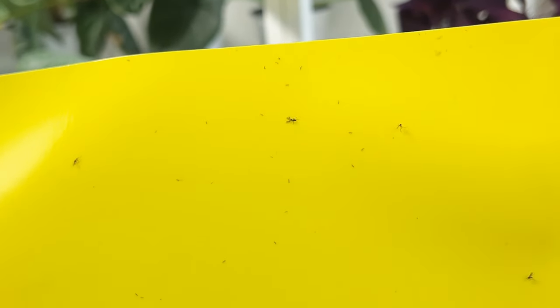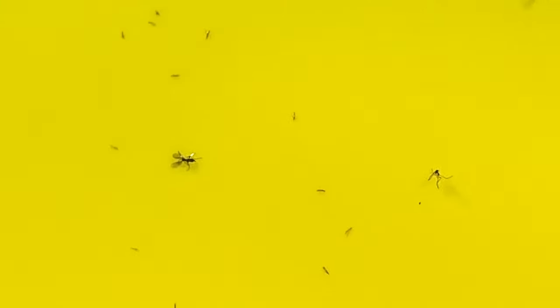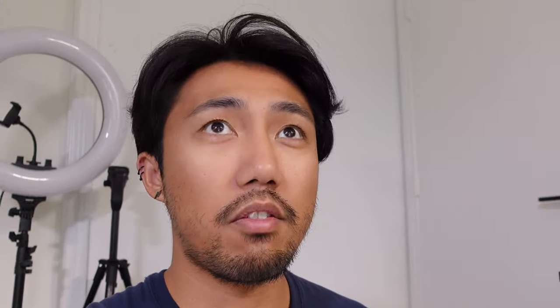Aphids are more circular and round in shape, but thrips — if you have a thrips infestation, it's really bad. You might be wondering how those thrips got onto the yellow sticky traps in the first place. Well, thrips, unlike aphids — maybe certain types of aphids — thrips fly. So if you have thrips on one plant, chances are you have thrips on multiple plants. Luckily in my case, at least the plants I've looked at so far, the thrips have only been loving my plumeria trees for some reason.